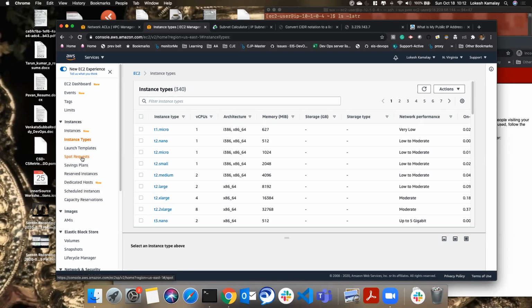So let's suppose you are looking for one machine. The spot instance, spot request, means now you bid for it. So I want this machine, this configuration. And then if that configuration is available in the market at that price, it will be transferred to you. Let's suppose you bid for 4 CPU and 16 GB RAM for $12.